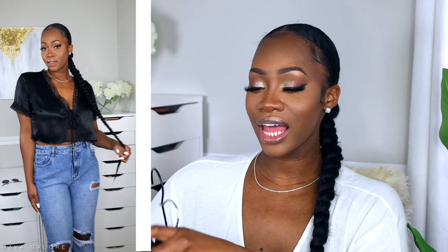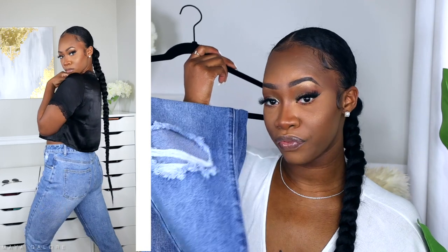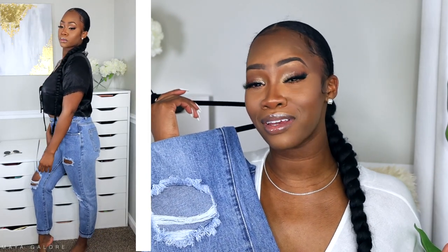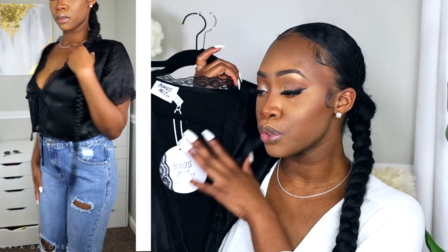I paired that with these jeans which are more like a mom jeans slash straight leg jeans with rips. I love the denim wash — very much useful for summertime as well as fall. And I love that they are high-waisted. I can't remember the last time I wore pants that weren't high-waisted — primarily to hide my quarantine gut. I love a good high-waist jean that will cover up my stomach or my pressure points where I've been eating a little too much. I do love these jeans, especially with this top. Perfect for brunch or heading to the mall on the weekend.